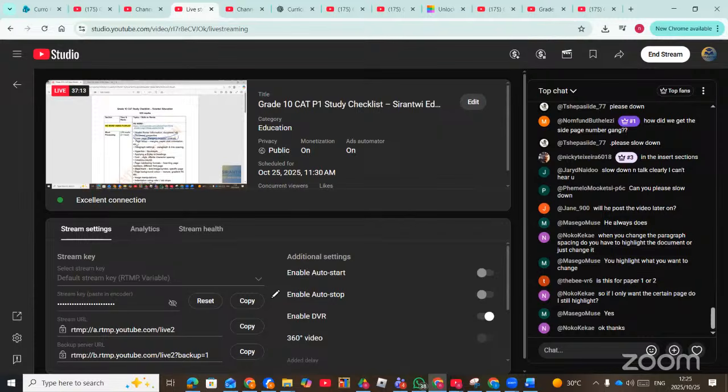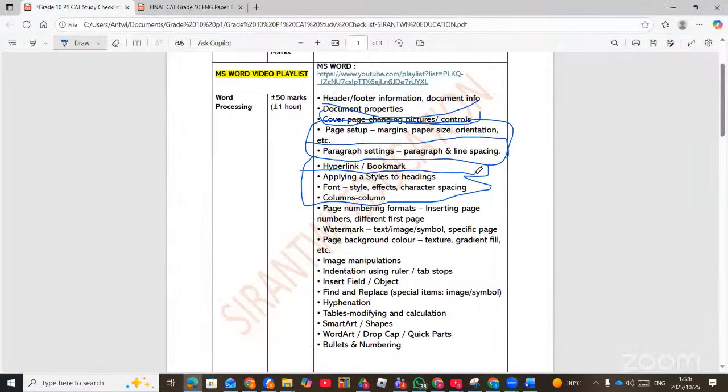Now let's move straight to how to apply a style to a heading. In grade 10, you only need to know how to apply a style to a heading, like applying a style, not to create a new style.